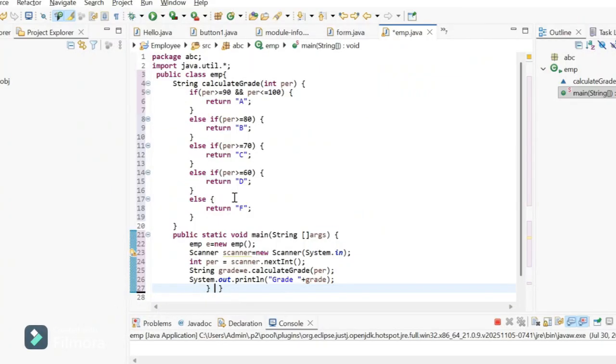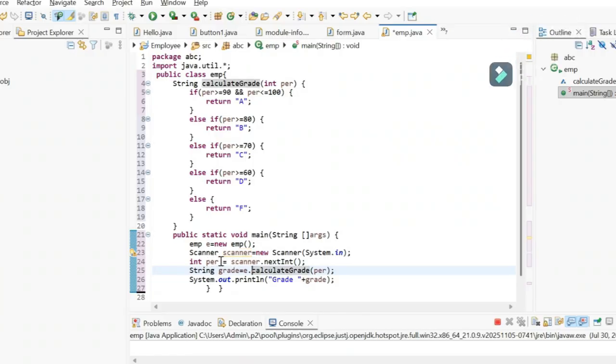Then this is the main method, the starting point of the execution of the program. So Emp is the class, and E is the object. We are creating the object, and the name of the object is E. Here we define the Scanner class to get the input, an integer value.